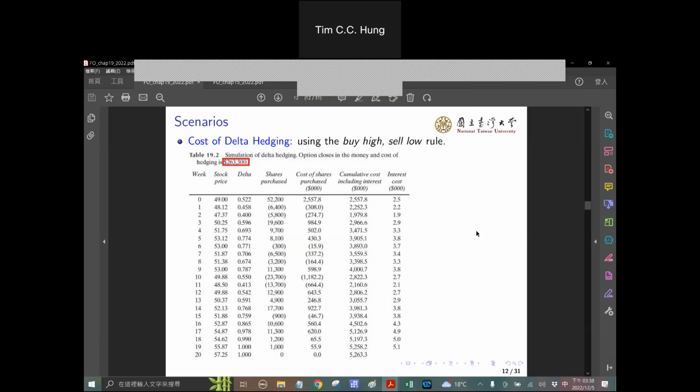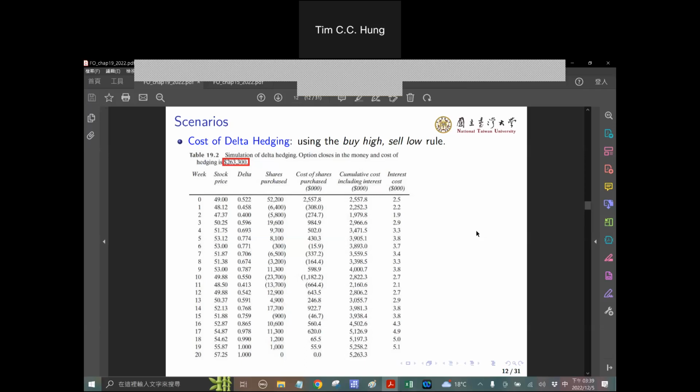So we actually have 2 scenarios. In the first scenario, you can see that the stock price seems to stay at a level above the strike price, right? What does that mean? The chances are more likely that the side which is long the European call options will exercise his or her right to buy the 100,000 shares at the price of $50 per share from us.